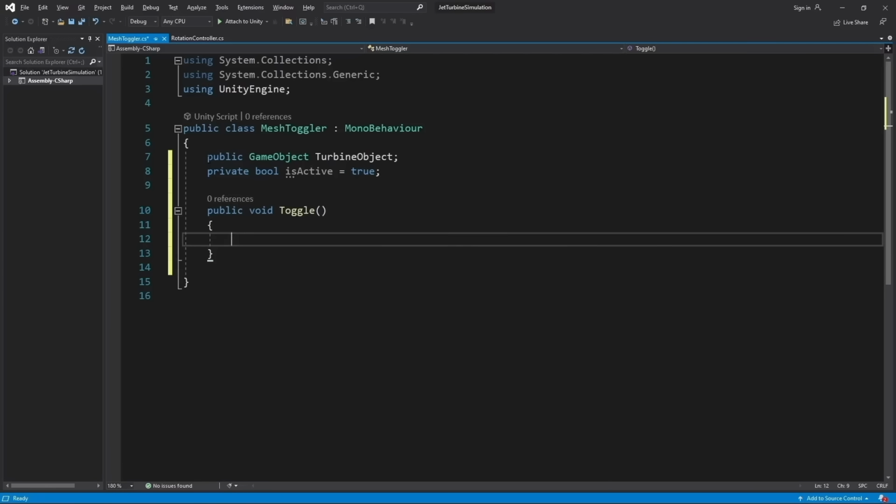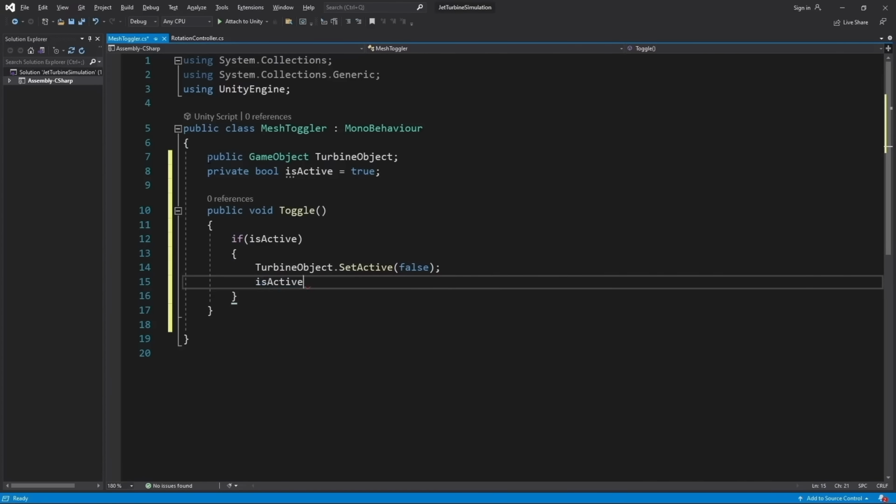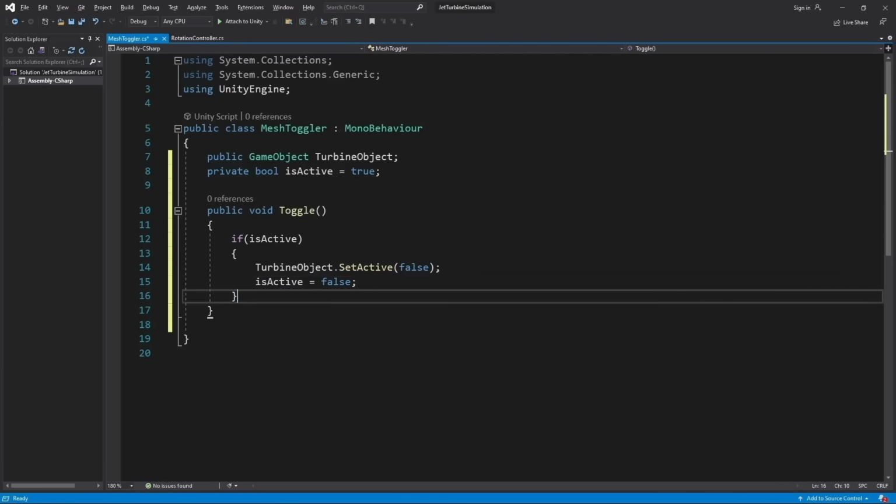We want to check this through this is active Boolean. So if is active, you want to set the turbine object to false. So turbine object dot set active to false, and also change the value of is active to false. That way we will make sure that we are able to switch the objects on and off. Now you have to add an else block.